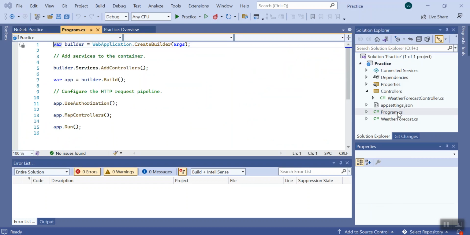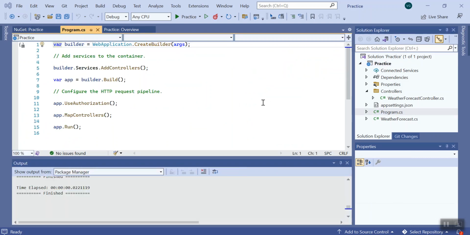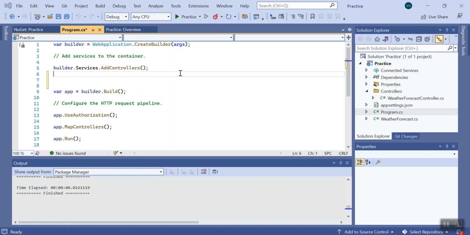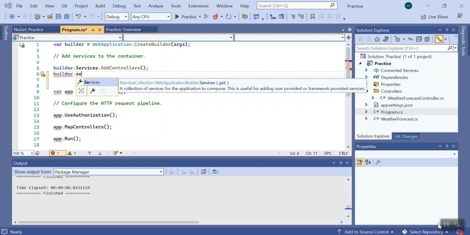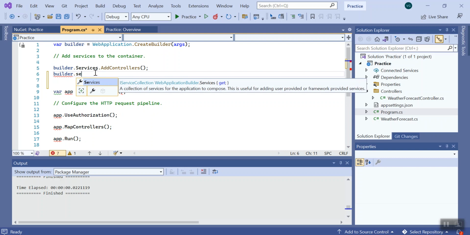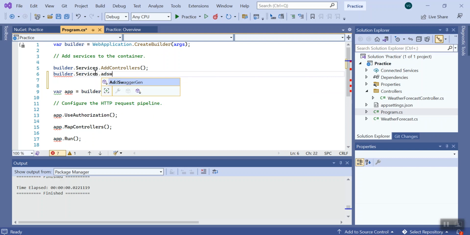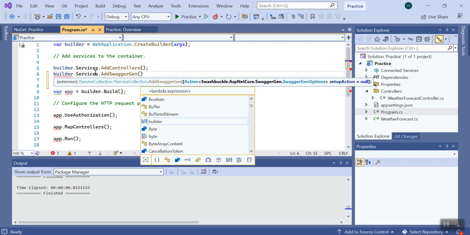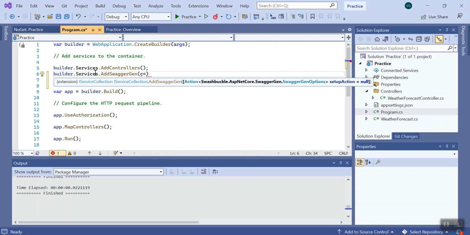The other changes you need to make are to add and configure the Swagger middleware in your application. To add it, you have to do builder.Services.AddSwaggerGen. Now I am going to use a lambda expression to add the title, version and description of my API.